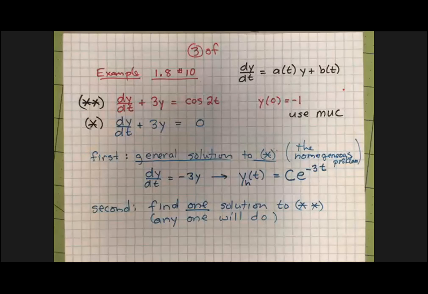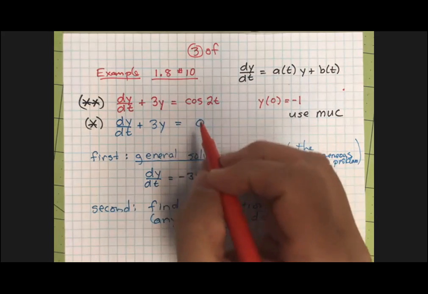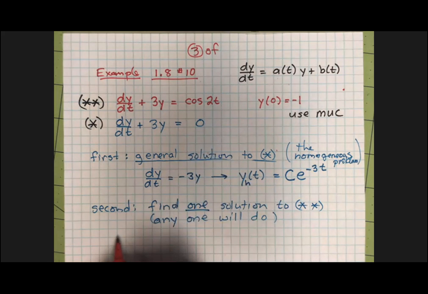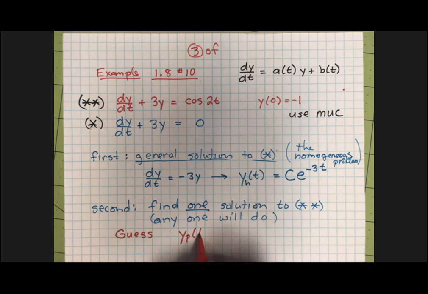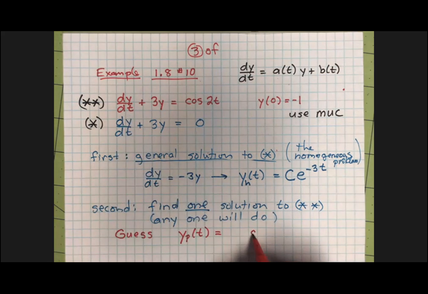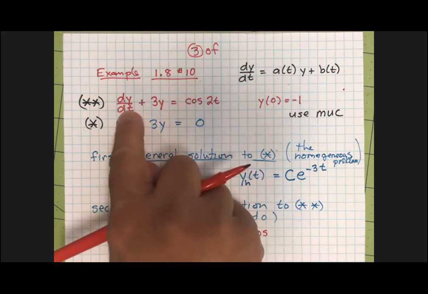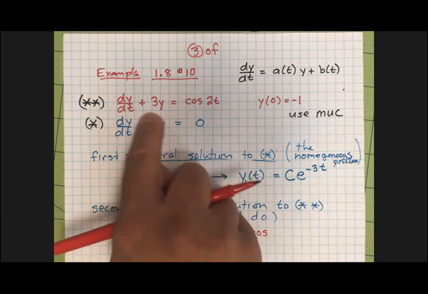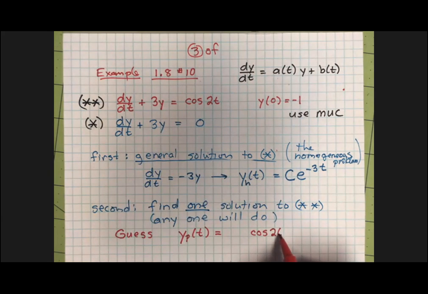In fact, you know from your general differentiating in calc 1 and calc 2, that the cosine function and the sine function kind of dip back and forth as their own derivatives. So the author playfully calls this guessing, but it's not really guessing. It's more like making a logical choice. If I want to give birth to the cosine function, I'm going to have to feed the left-hand side cosine functions. And by the way, I'm not going to feed it the cosine of 7t. Remember our example last time? Because when I differentiate the cosine of 7t, I just produce sine 7t, 3 times cosine 7t, and that'll have nothing to do with cosine 2t. I'm going to feed the left-hand side a specific cosine function.